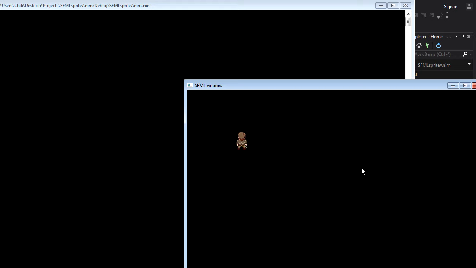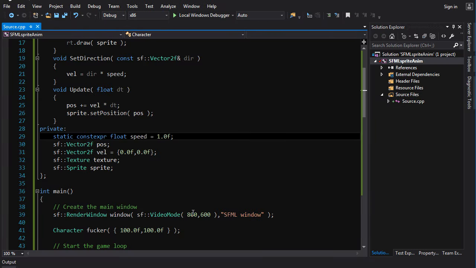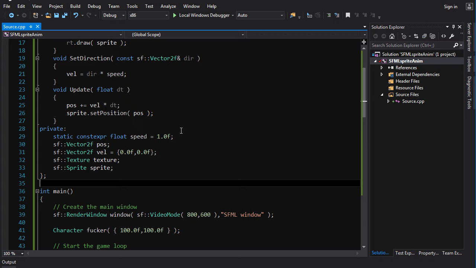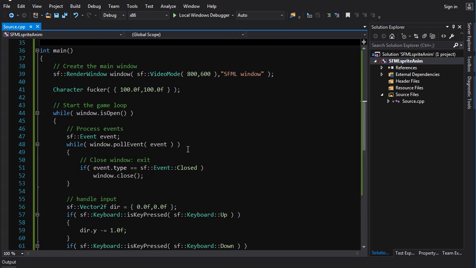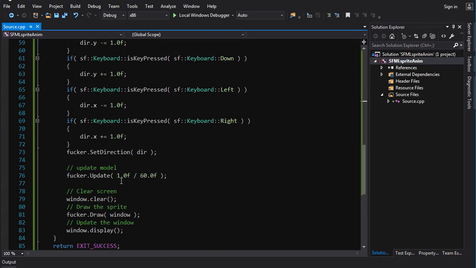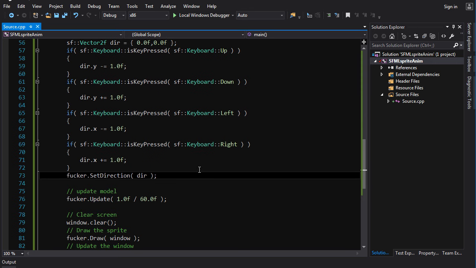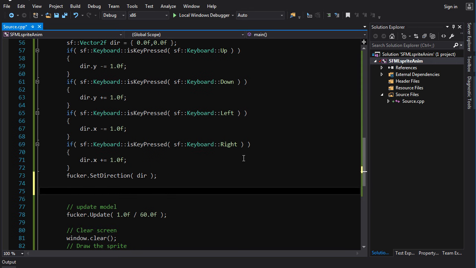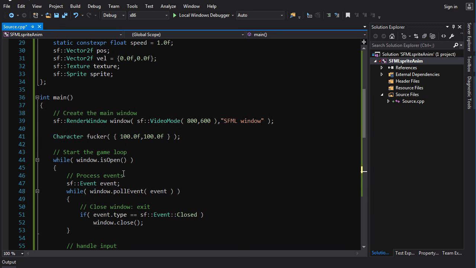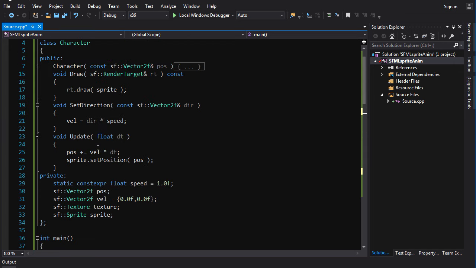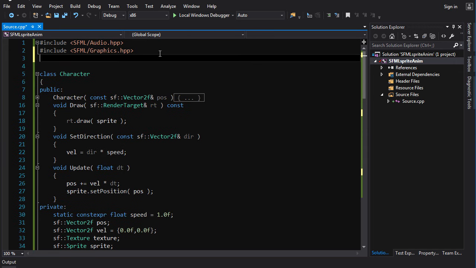All right, now, okay, that's pretty slow. That's very slow, but we can see the dude is moving. So obviously, in general, but especially with this system, we want to measure the frame time so that we know how much to update the sprite, the character, by. So what we're going to do is basically the thing I showed in the main series, which is we're going to use the chrono library to get the time. I'm not going to create a separate class for it though, not for this.